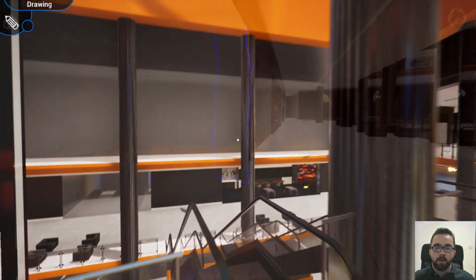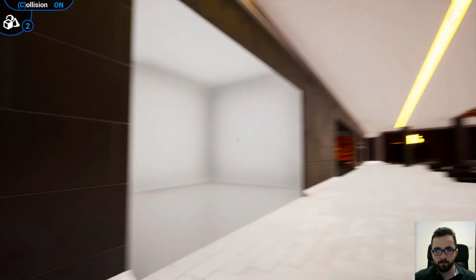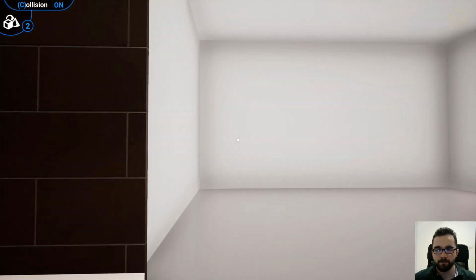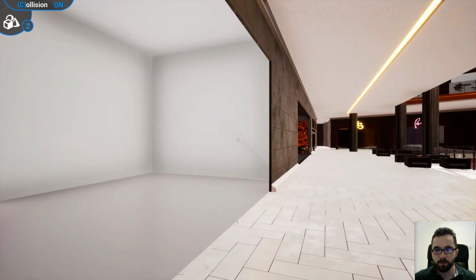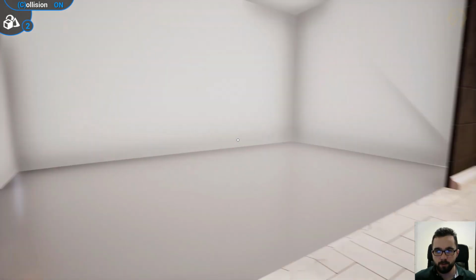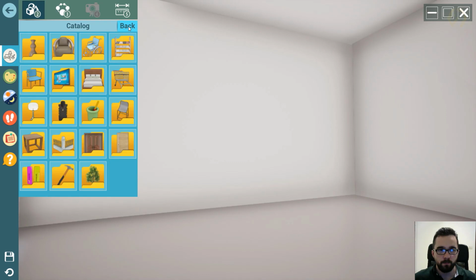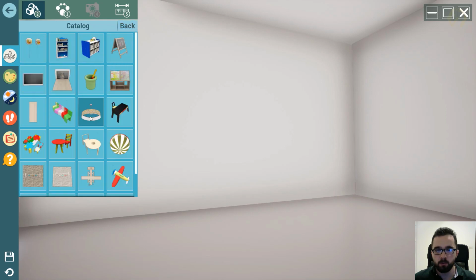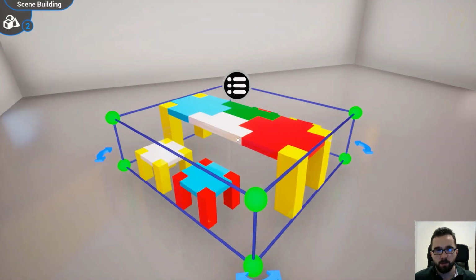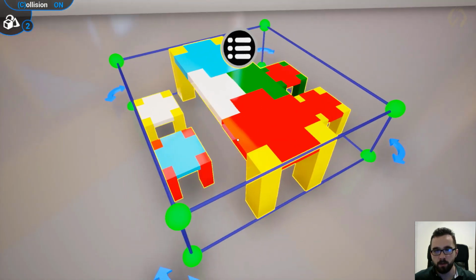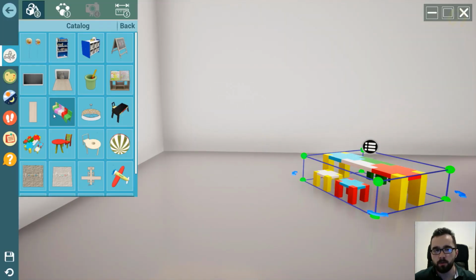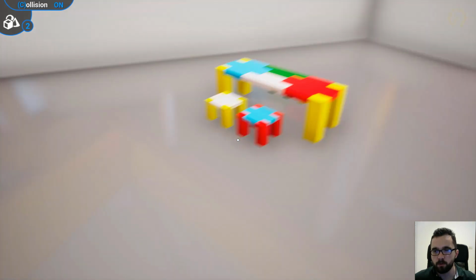Now let's jump into our catalog. We have this empty room now. We're simply going to talk about how we can add furniture into VR using the catalog. And we can also create our own catalog consisting of our own 3D models. We can just click on any category that we want and pick the item that we want to add, and it will get automatically downloaded from the cloud of our catalog server.